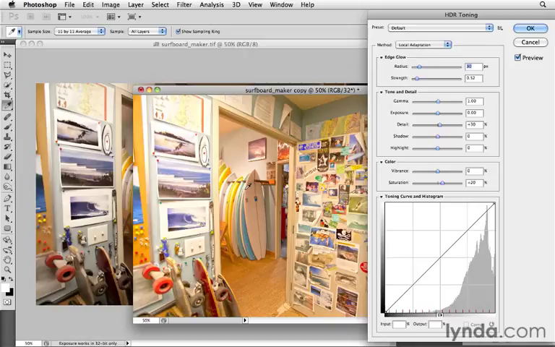In this HDR toning dialog, what I'm interested in doing is just adding a bit of vibrance and detail here, but I want to do this on a desaturated file. So we'll go ahead and lower the saturation there. We'll increase our detail amount and our gamma just a bit, and also the overall strength. And again, all we're looking for is creating kind of this black and white image that has a lot of brightness and a lot of glow in it. So I'm just going to dial this in, and we're going to be blending this in on our other layer. So the way this looks isn't the final result. Rather, we're exaggerating so that we can then blend it in. So create some kind of an exaggerated look, similar to something that we have here, and click OK.